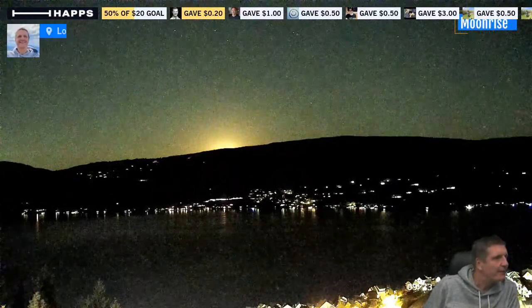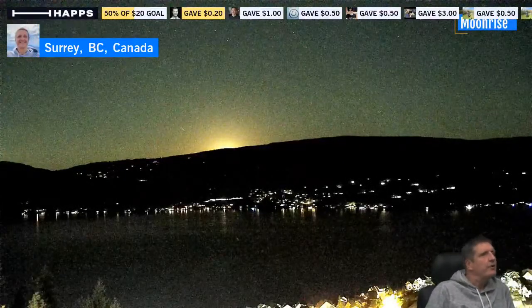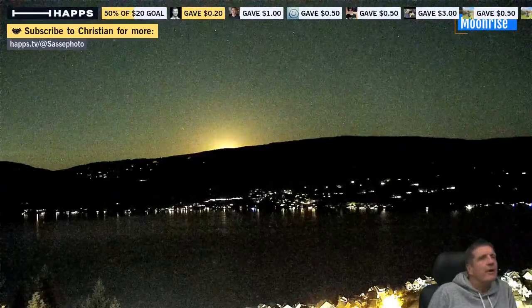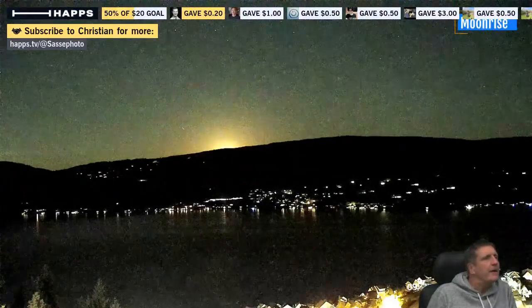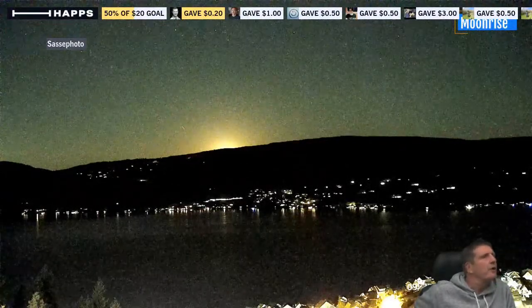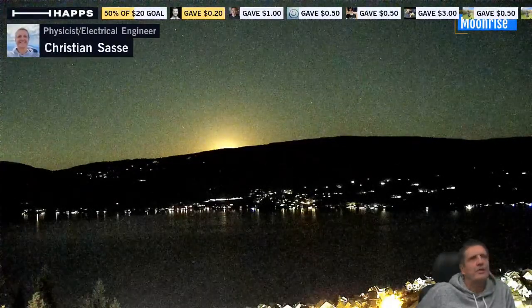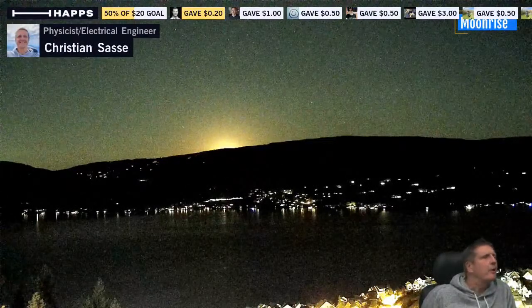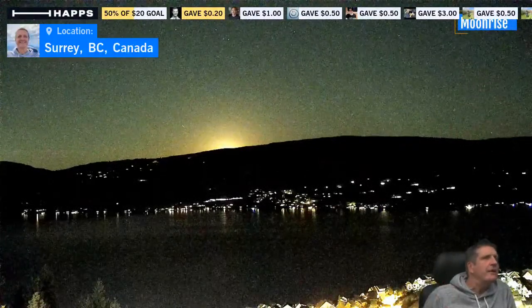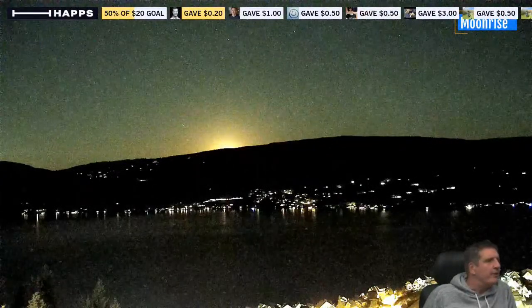Does this camera have sound? I purposely disabled the sound out of respect for the neighborhood — it could pick up sounds but I want to have respect for people who are next door. Just as much as I respect the neighbors, I don't look into their windows. This camera is really for people to enjoy the beautiful view that we have. You love ospreys too, Karen? That's it.